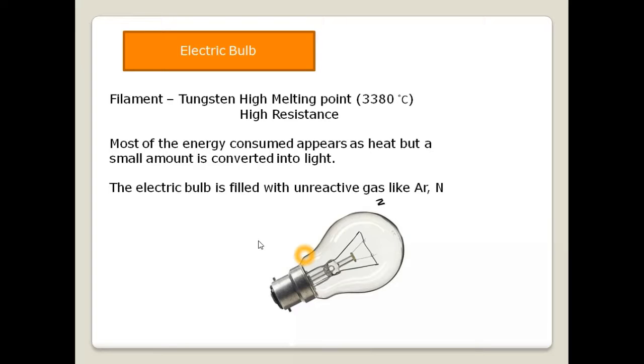inside this bulb we have a chemically unreactive gas. Like we can have argon gas, nitrogen gas, or a mixture of both. Now, why is the bulb filled with this kind of unreactive gas? Because if air is present in the bulb, then this extremely hot tungsten would burn up quickly in the oxygen. So that is why this bulb is filled with the unreactive gas, because these unreactive gases do not react with hot tungsten, and this prolongs the life of the filaments of the electric lamps.